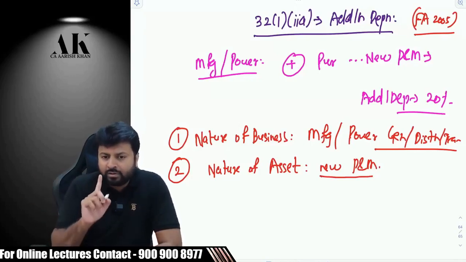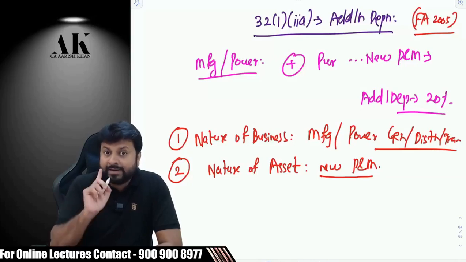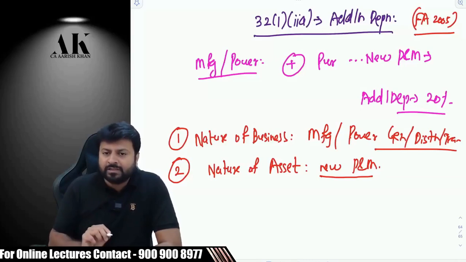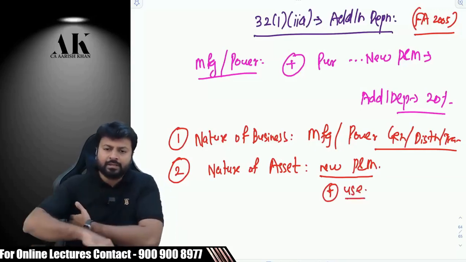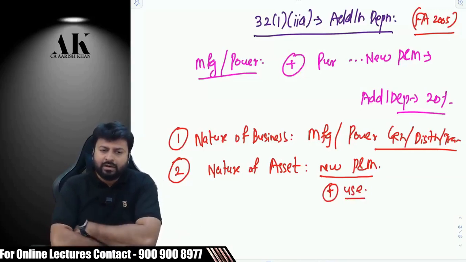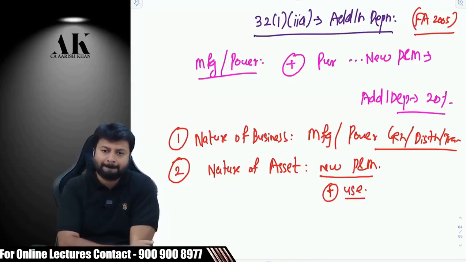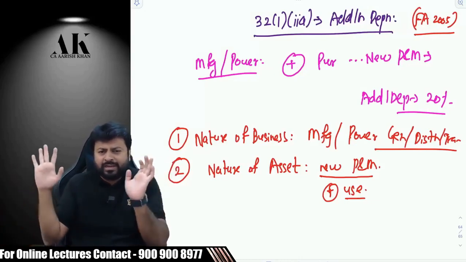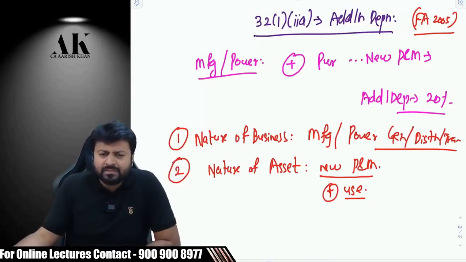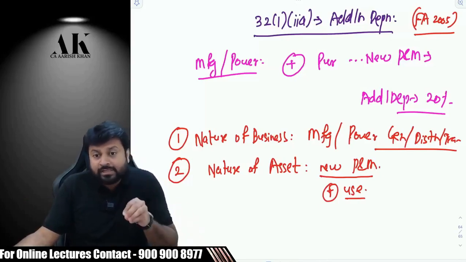My important question to you all is, listen carefully now. This is the real interpretation of the law and the question which Prashant raised at the beginning of the section. Am I supposed to use the asset to claim additional depreciation? Is usage a criteria? No, sir. Acquired and installed. Did you understand my question? Is it sufficient if I acquire and install, I need not use it, still I can claim the additional depreciation? For normal depreciation, we know that we need to claim depreciation only after use. But for additional depreciation, am I supposed to use it?